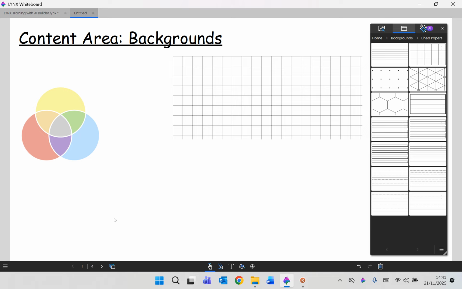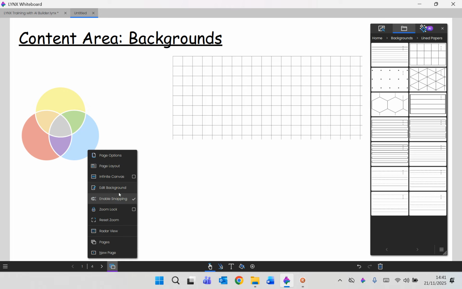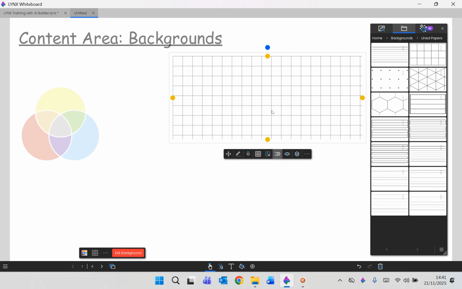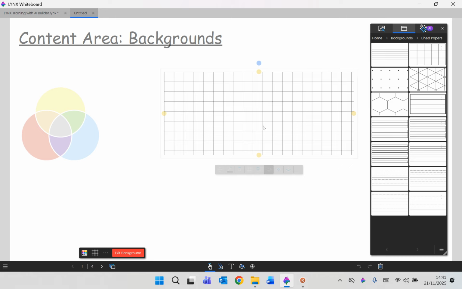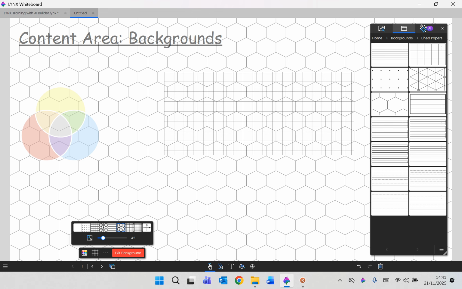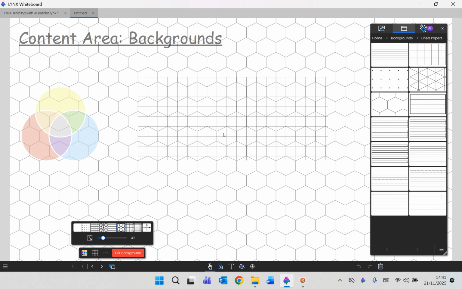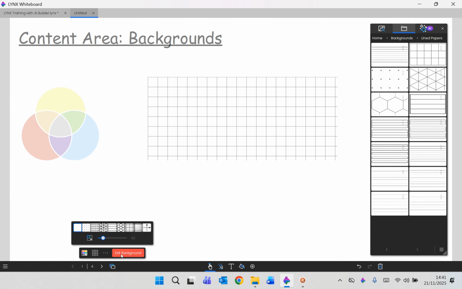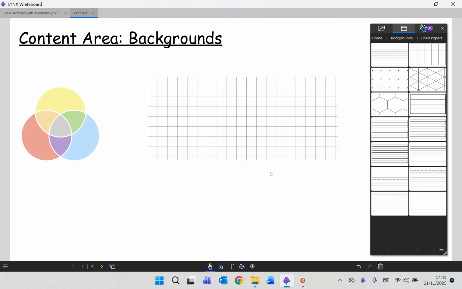Now to access the background layer, just as a reminder, we go in here and it says edit background, and now I can click on this again and play around with it. Don't confuse it with the background grids here that will automatically take over the whole space, such as these hexagons that I've now laid on alongside our grid. So those are the customizable backgrounds that we get. I want to go home now.